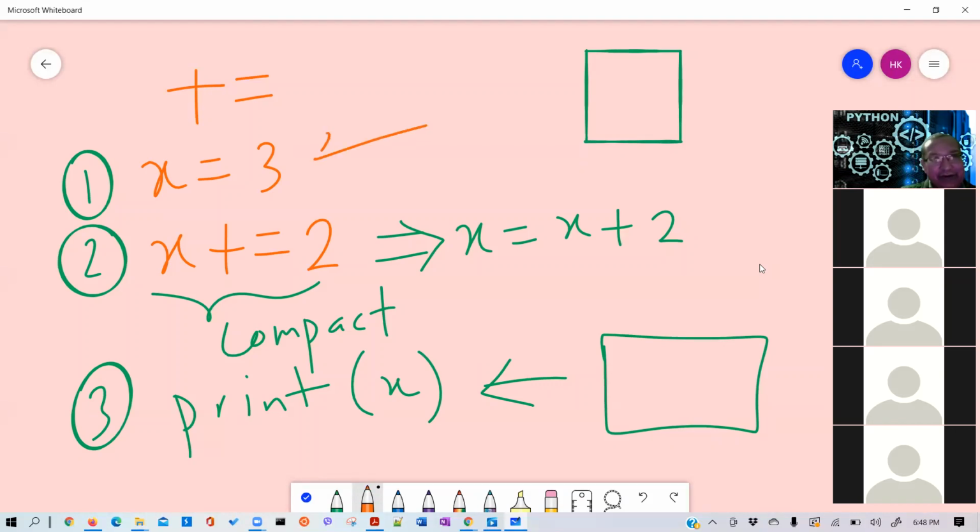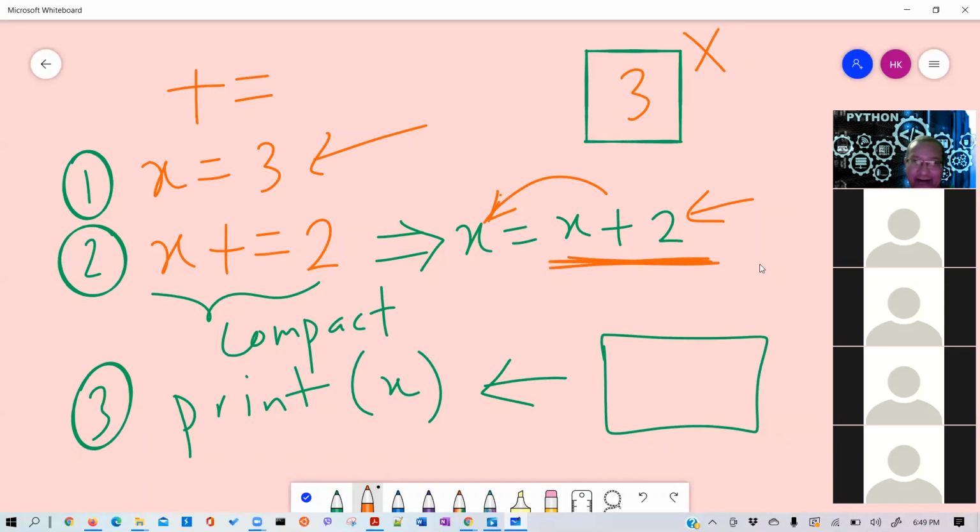So when you run this code, you now have in memory a variable called x. There's a container for x, and within there you have 3. Now when you come to this next line, what are you doing? You are taking this value. First, the right side is evaluated. It always evaluates the right hand side, and then the result is assigned to the left hand side. That's how it works.